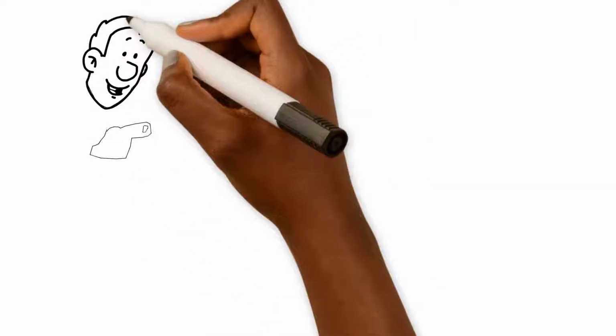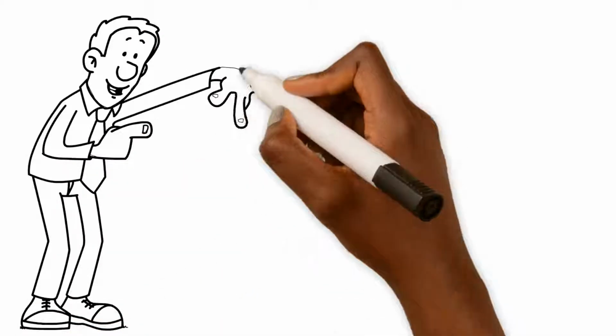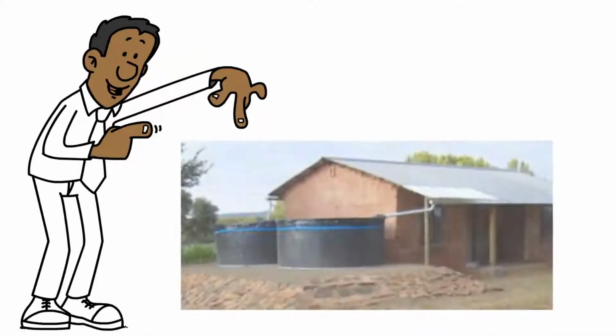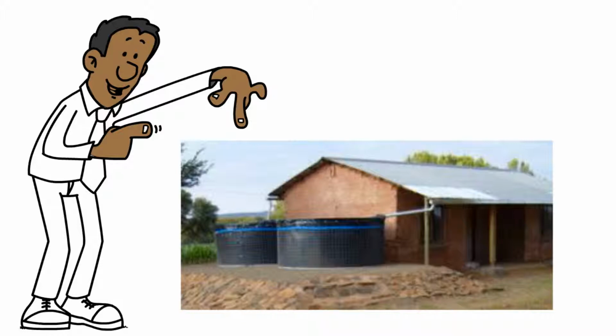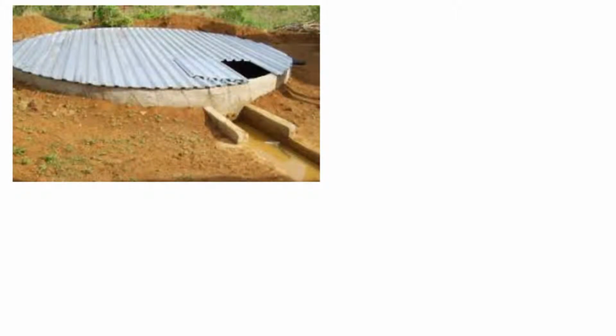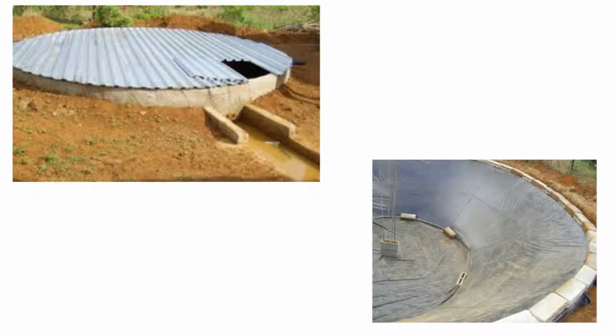The harvested water could be stored in storage structures from where the water is accessed and used at an appropriate time. The storage structures could either be on the earth's surface or below the surface, depending on the use of the water as well as the mechanism for accessing the stored water.